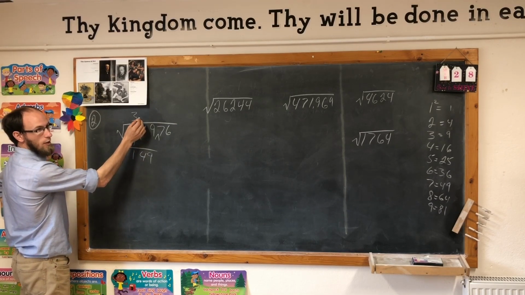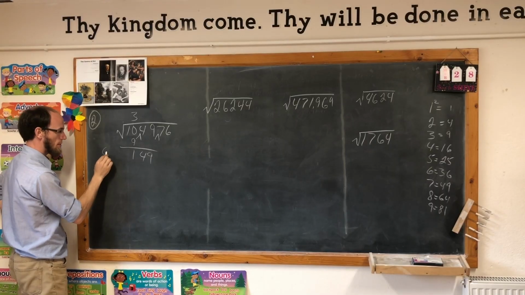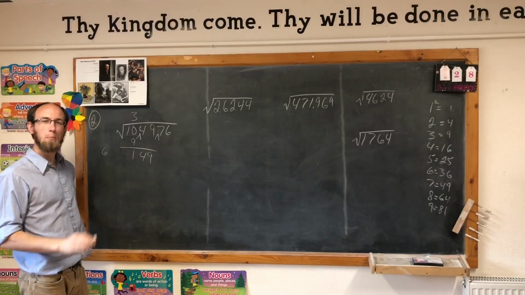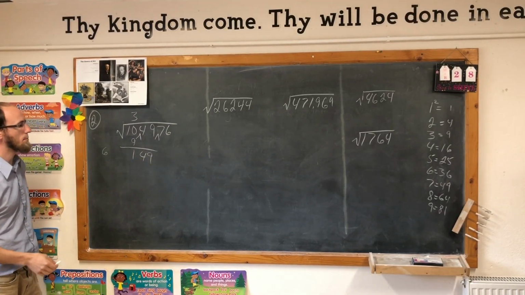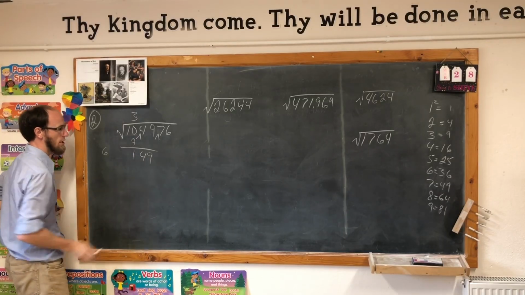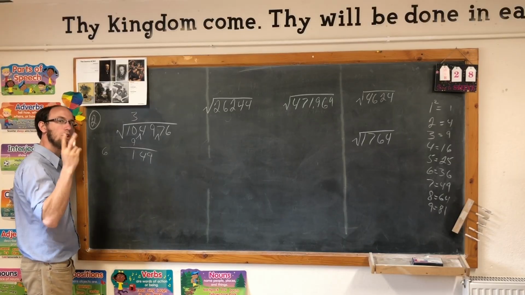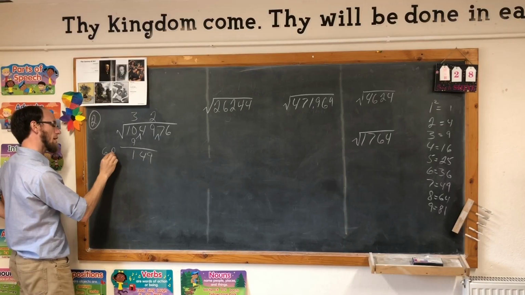Now, we take the quotient so far: 3 times 2 equals 6. Now, 6 goes into 149 about how many times? Or 6 goes into 14 how many times? Let's just do that. 6 goes into 14 two times. Now, we're going to put that 2 in different places. We'll put the 2 up here, and then we'll also put the 2 down here.